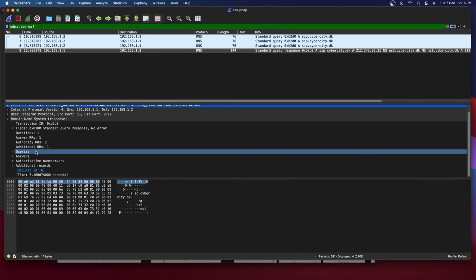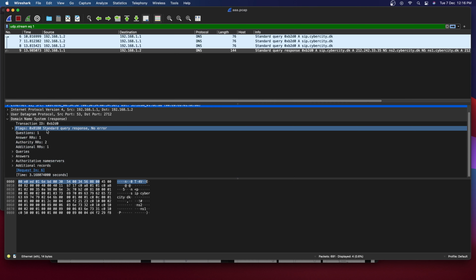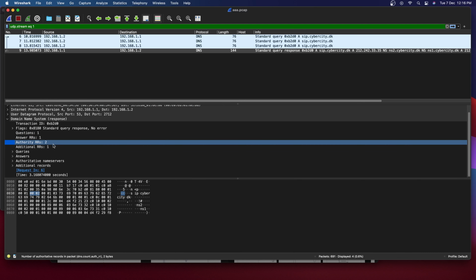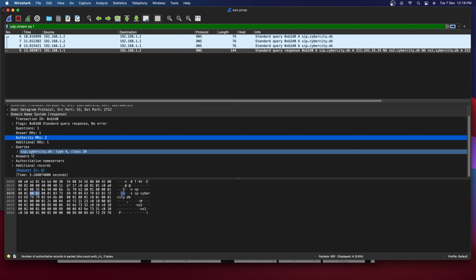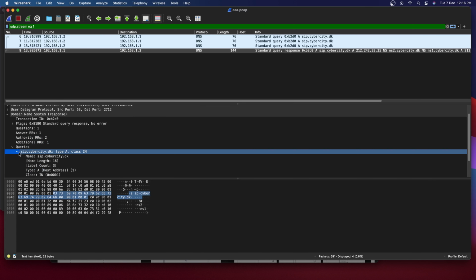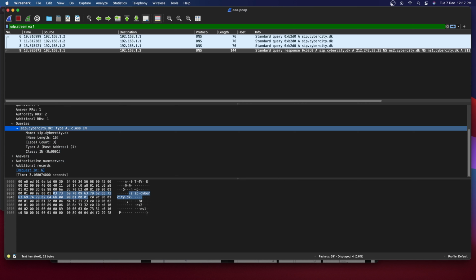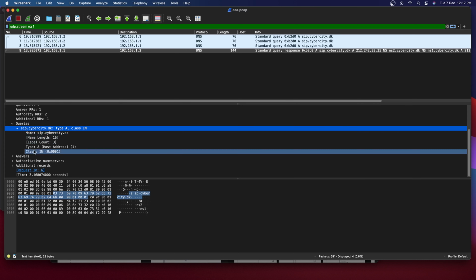In DNS, if you go here, DNS also has a body and header. Every DNS packet has four things: question, answer, authoritative, and additional. The query was: tell me the IP address of the domain sip.cybercity.dk.